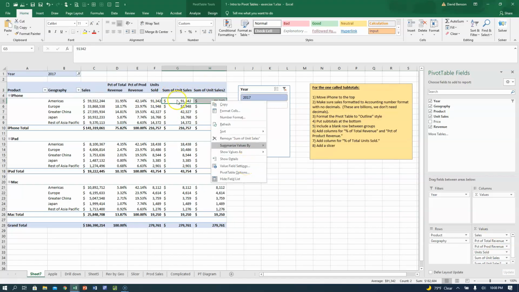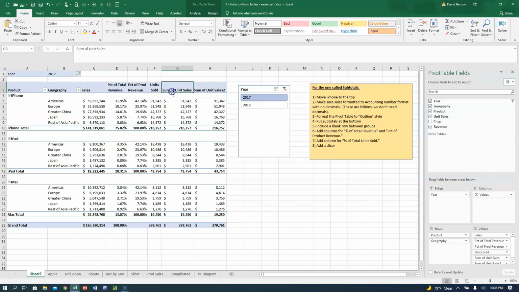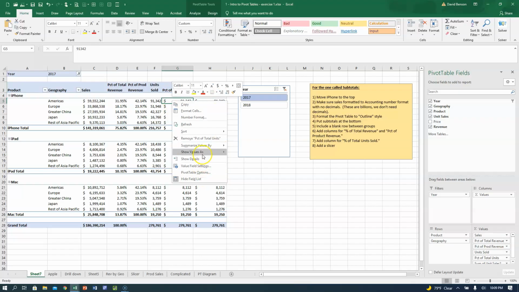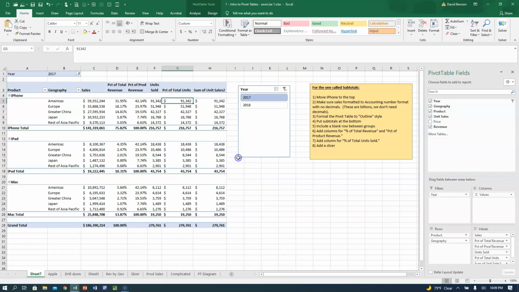Oh, actually, we don't have to because we're doing these as a percentage. So this is going to be percent of total units. And then I'm going to say show values as percent of grand total.